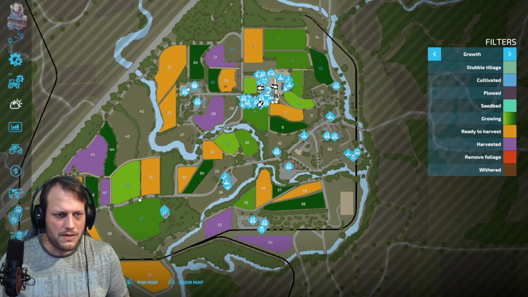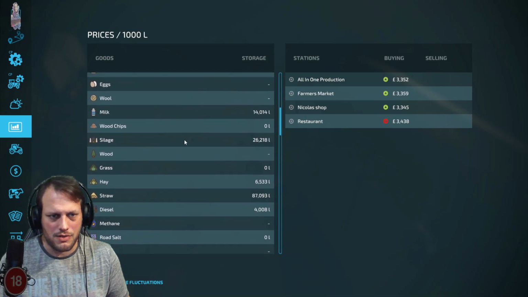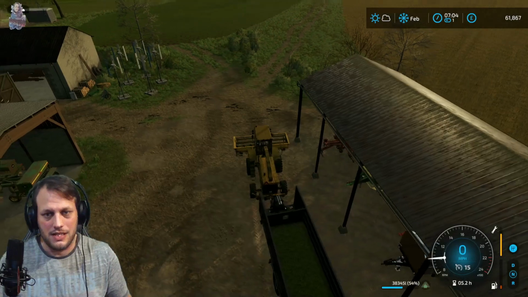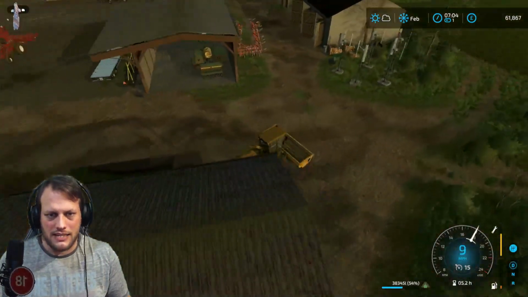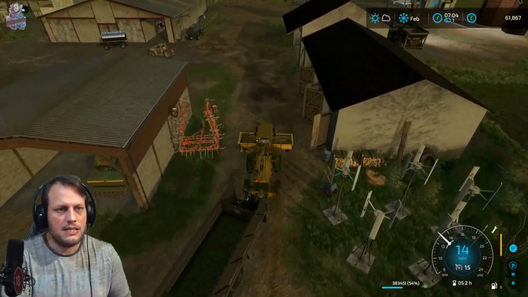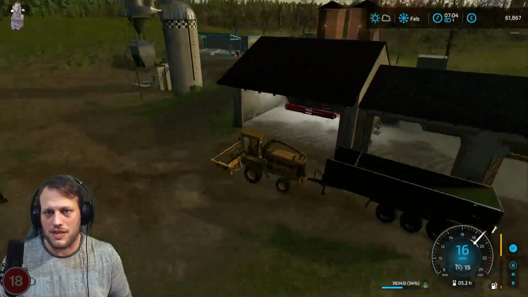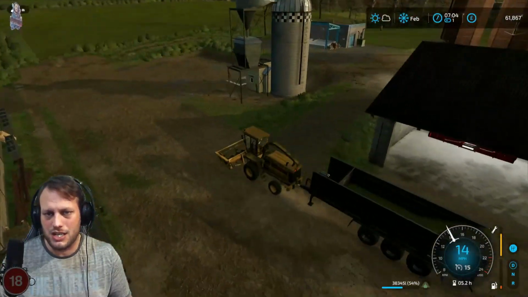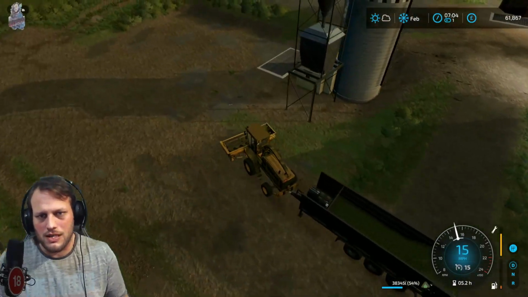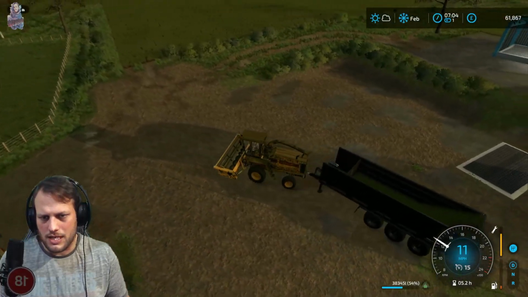But right, what am I doing? Alright, so straw, fine. Hay, 6,333. What have we got in silage? 26,000. Definitely need this for hay then. Okay, so let's switch to the back. We'll get this put in this one over here. That one there's silage. This one here, as you know, for hay. So we'll get that turned on.